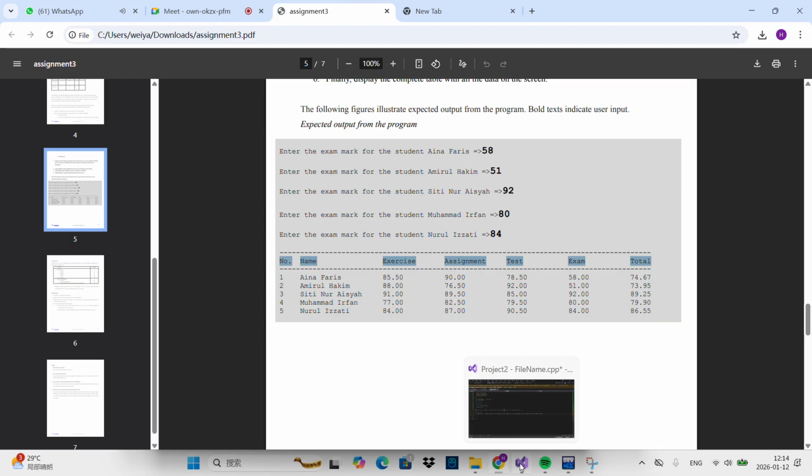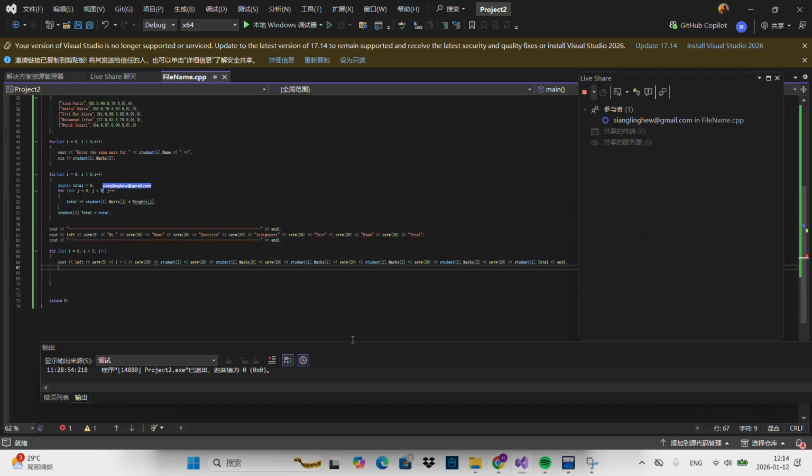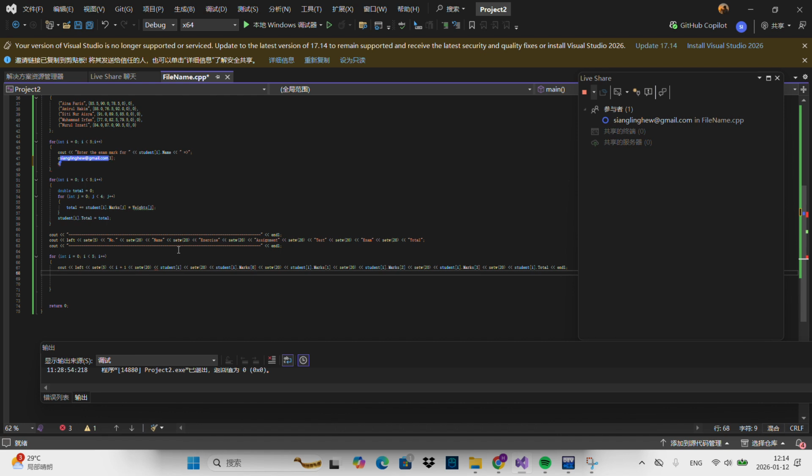Oh, I think here got error because we just got 4 marks, right? Oh, I think we need to add the endl, because after the first student enters we need the next one, right? So I think maybe that's it. Let me check it.